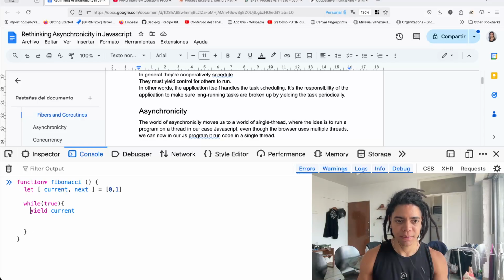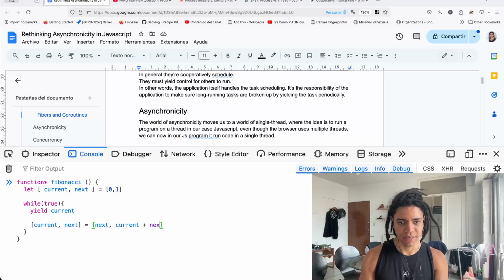You say, hey, I want to update those values here by saying, hey, now the current and the next will be whatever you have now in the next, and the current plus next.